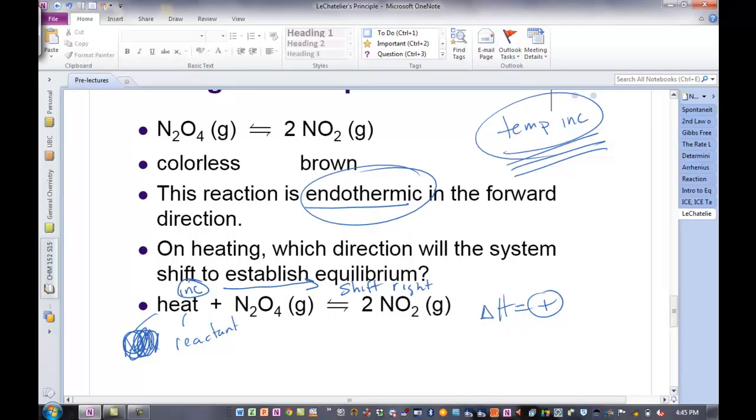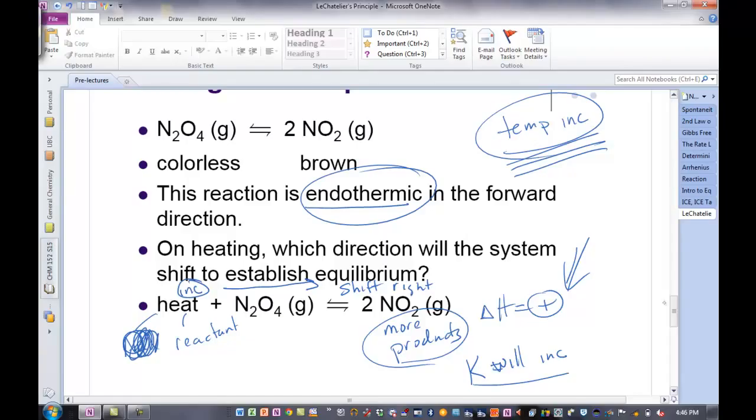Okay, so an endothermic reaction, positive delta H, if you increase the temperature, it's going to shift to the right, produce more product. And that will change your K. So temperature, the equilibrium constant is a constant at a given temperature. In this case, because we make more products, K will increase. We increase the temperature, the system shifts to the right to remove that added heat, produce more product, K goes up. Equilibrium constant is a constant at a given temperature.